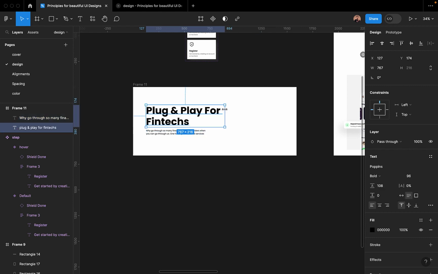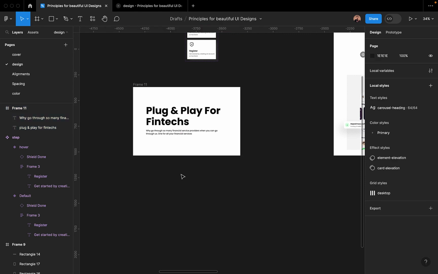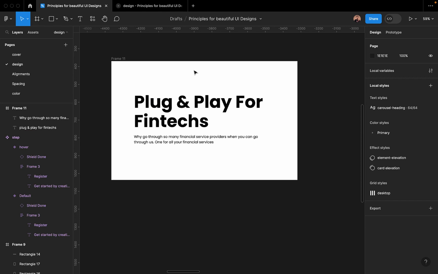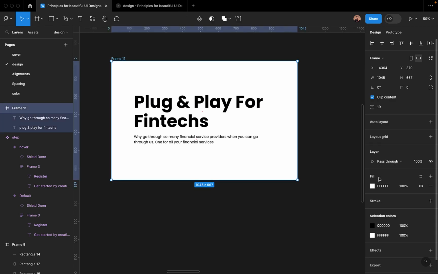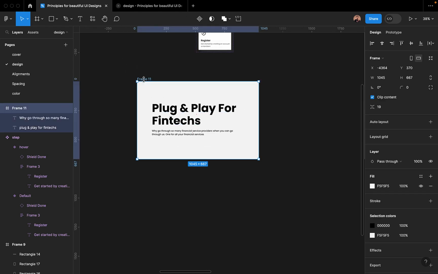Let's break this one like this. All right, this looks cool too. Let me reduce this. So now we have this little design here. This simply means if the background is light, and it could be as light as F5F5F5, the foreground, which is what is on top of the background, should be a darker version, right? So now, how do I mean?